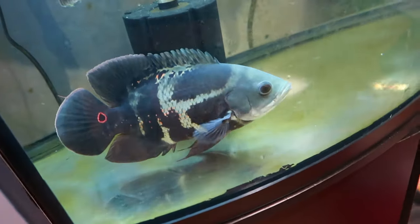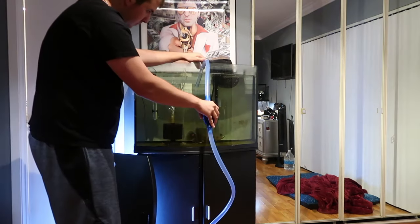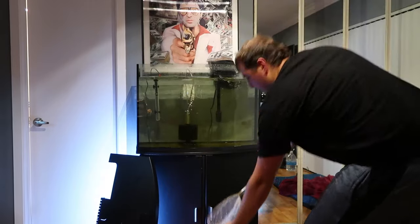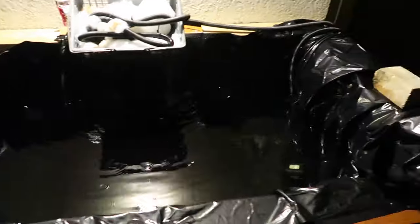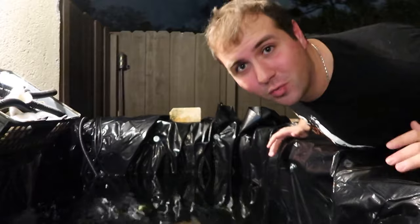Enough of me talking about it. Molly and I are going to show you our pet Beast the Oscar and us moving him to his new thousand-gallon home. In just under a year, they almost get to the size of your hand. This is my thousand-gallon pond where Beast is going to spend pretty much the rest of his days. If you don't have the time, the patience, the money, or even the space — because this is massive — then you really need to consider whether this is the right type of fish for you.